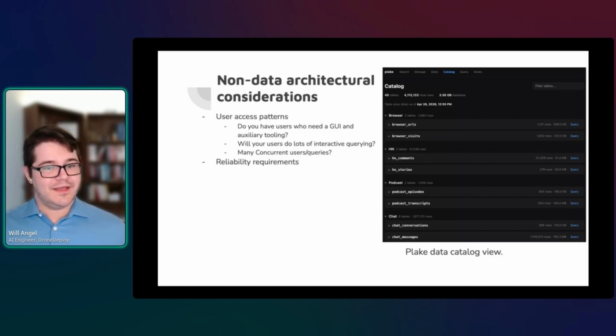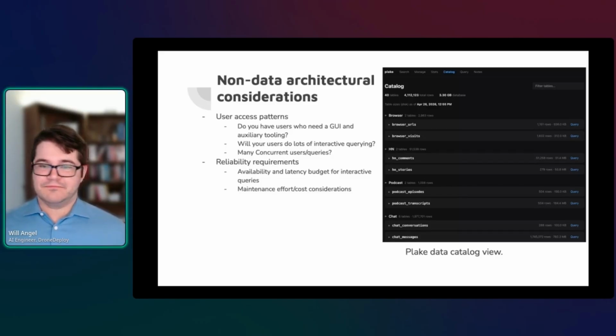And reliability, if you have a lot of people doing a lot of querying, what does that do for your availability and latency? And so you need to think about how you're budgeting both cost-wise and overall observability and monitoring for that. You've got maintenance considerations around how much time do you actually spend maintaining your system and your data. Backups and recovery mechanisms. If something happens, where's your data? Is it backed up? How do you recover from that?